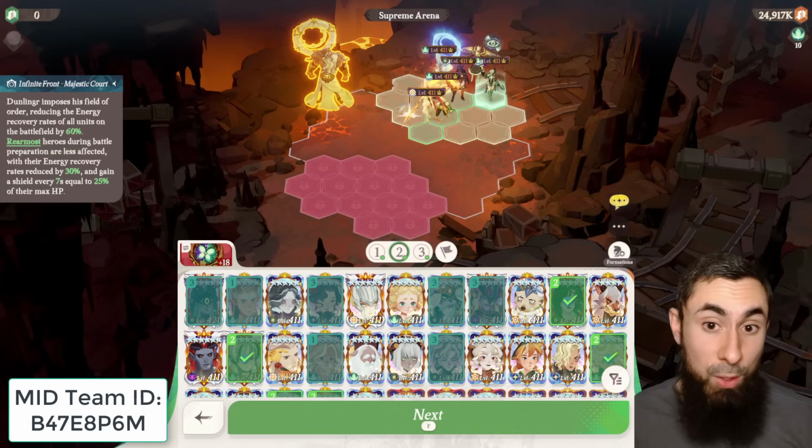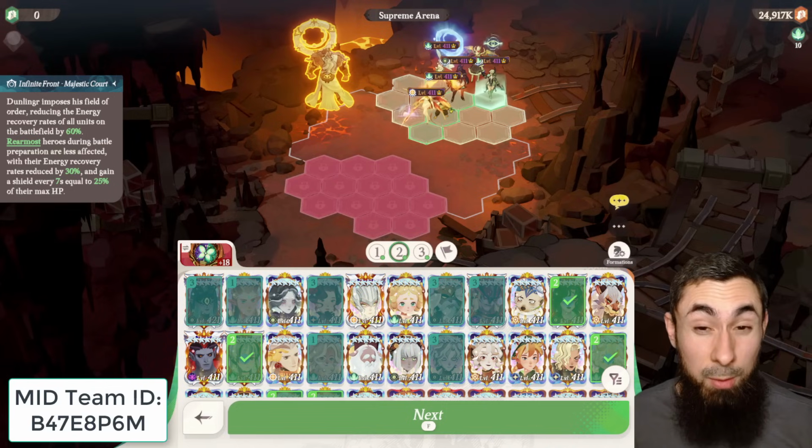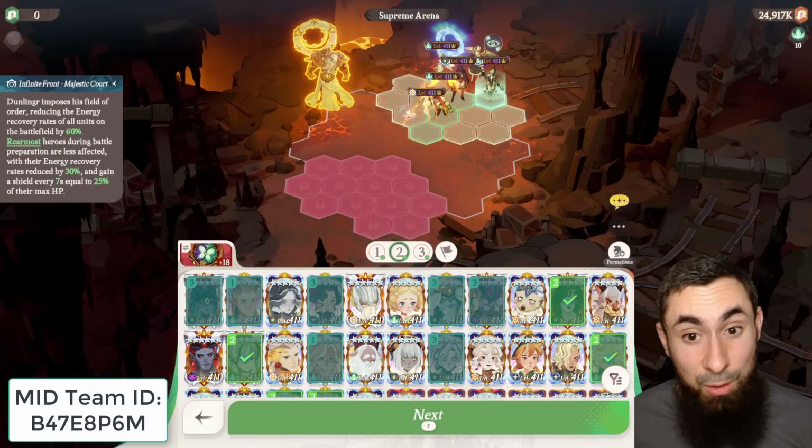And Tassi is the one who's going to solo in the end, and she basically has this buff effect to reduce her energy recovery by the least. And so I still think this is a good option.